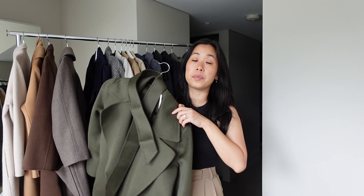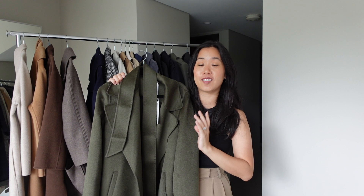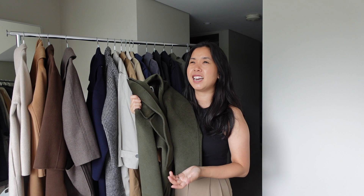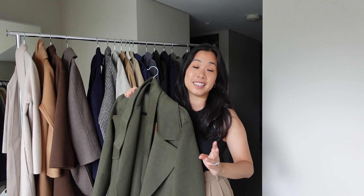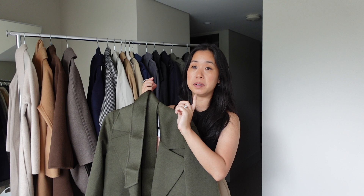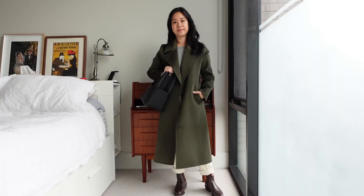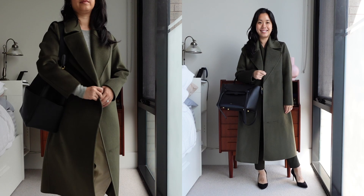The next coat is another one from The Curated, which I bought from their most recent archive sale. I haven't worn it yet — still has the tags on — but I really love the forest green color. I nabbed it at about 30% off in my size, which is an extra small. It's the same cut as my tailored camel coat, a cut I've tried, tested, and love. This one has a different fabric composition though: 90% wool and 10% cashmere as opposed to the 70/30 of my camel coat. It's a noticeable difference but it still feels really soft and premium, and I'm really looking forward to wearing it this winter.